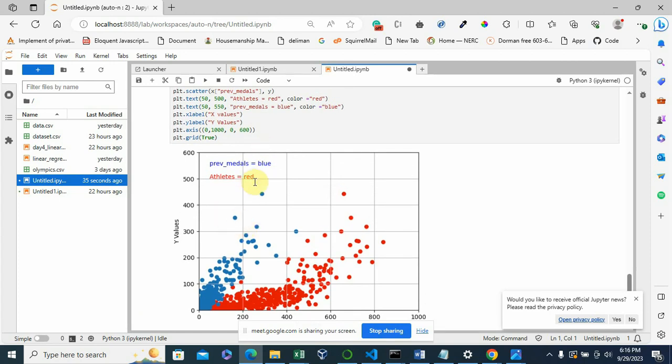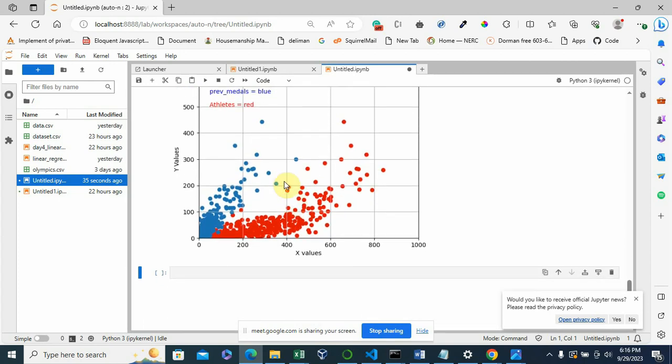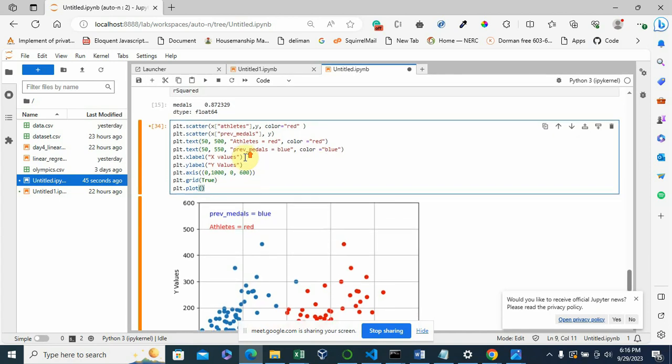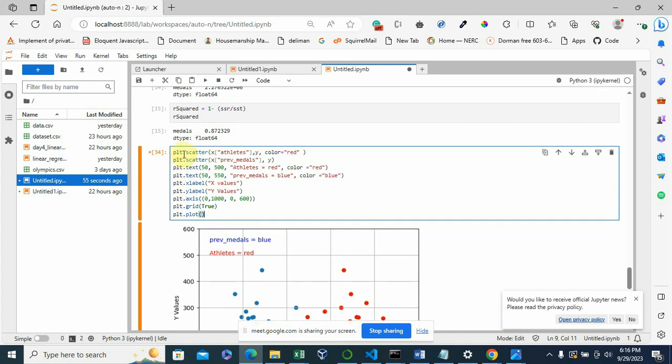You may also want to join your points if you have to join your points. So if you want to join your points, you just say plot dot the actual plots, plots dot plot, like this. And then that would plot what are you plotting. So let's say you want to join the athletes, so you can have it like this.